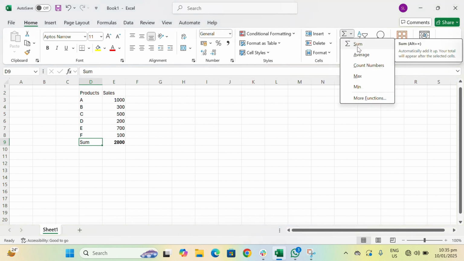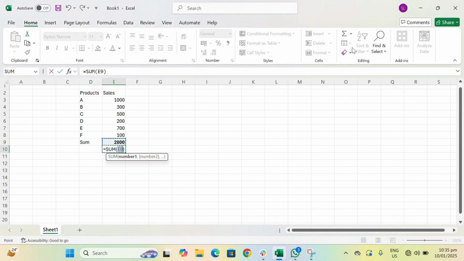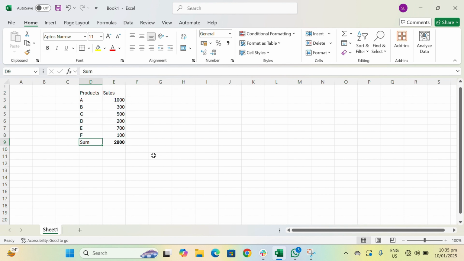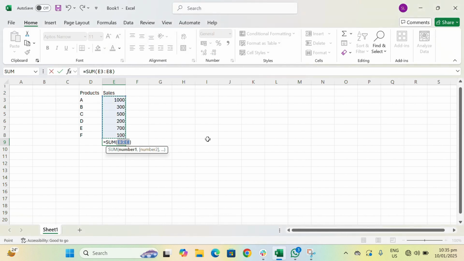So either we can keep the cursor on the cell and it will automatically give us the number. Let's say we'll write here sum and it will sum all the above together.